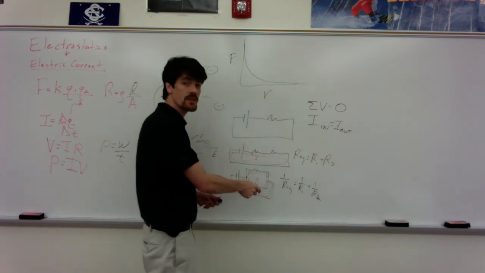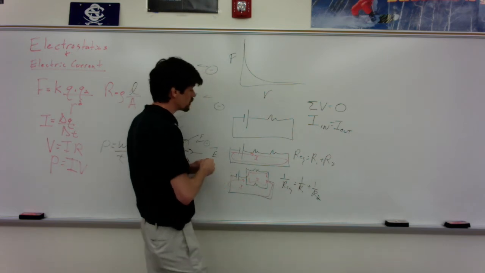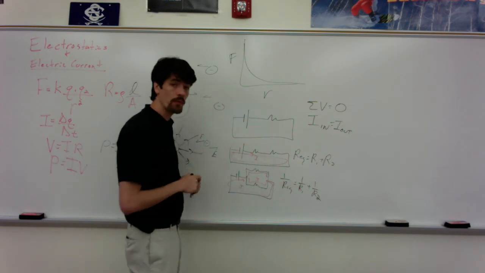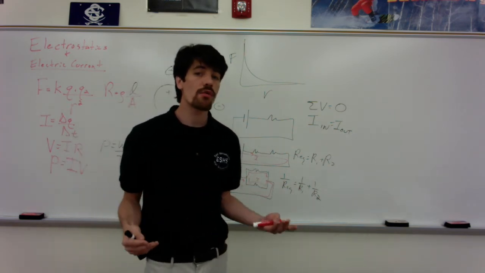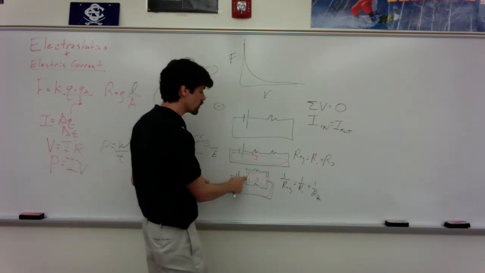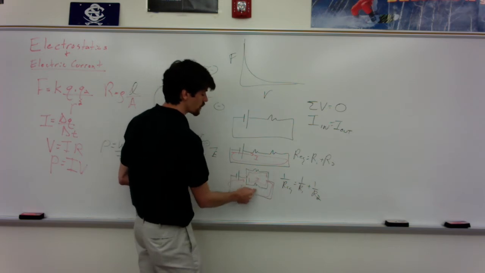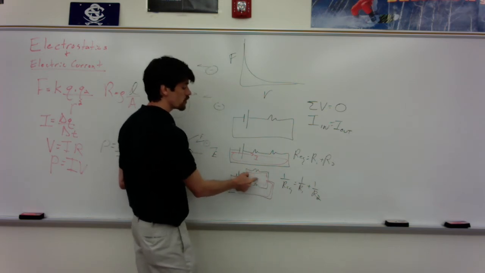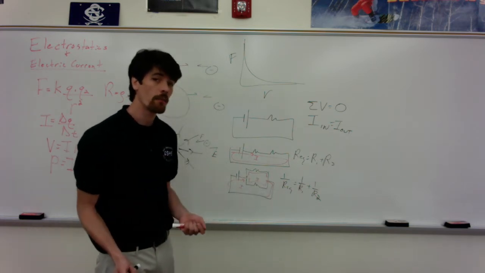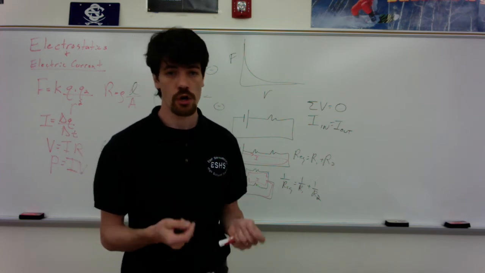Now, junction rule can be seen in the bottom illustration, and in the top we see that it's the loop rule, that the voltage increase minus the voltage drops here would all be equal to 0. Basically, it's a reiteration of the conservation of energy. If we look at the bottom one, we have a junction here and a junction here. Notice I have some current, there's some current in this top part, some current in the bottom part. The summation of those two currents would be equal to the current going in, which would be the same as that going out, which is not the conservation of energy, rather it's the conservation of charge.